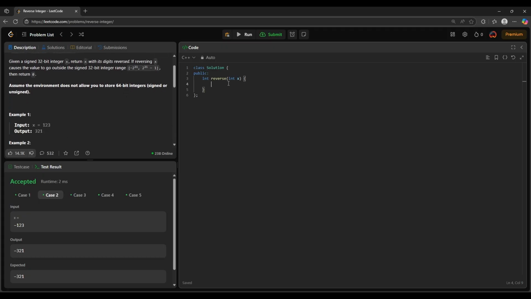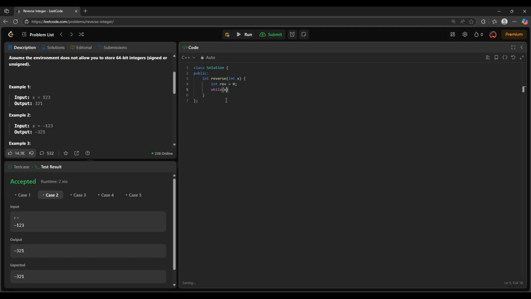So the basic approach which we can think of is using a long int, but instead, what we have to do is create a reverse variable and set it as 0, and simply write the code to reverse. Now, since we know that the values can be negative, instead of writing x greater than 0, we will leave it as x, because the negative values will also be read as positive or true.